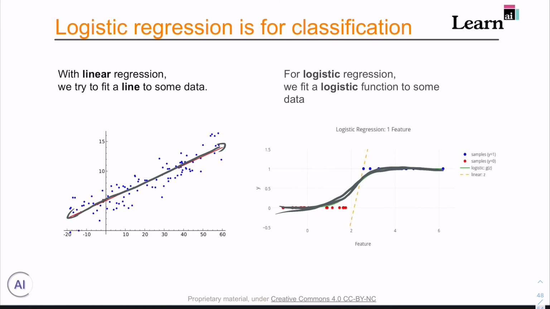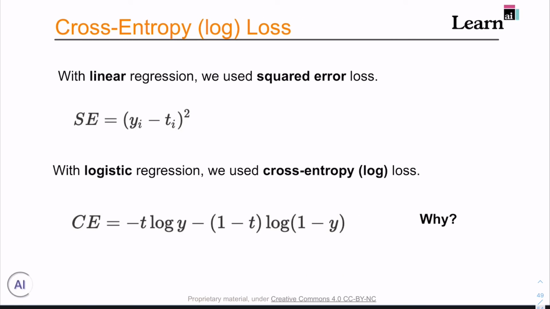One thing to note here is that for logistic regression, we use a different type of loss. We're not going to go into the reason for that because I don't want to take up a lot more time, but just know we use a different loss and it's called cross entropy or log loss. And this is what it looks like. Looks complicated, but you can look up an explanation for it, or you could ask me in office hours this week and we can talk about why we use it.